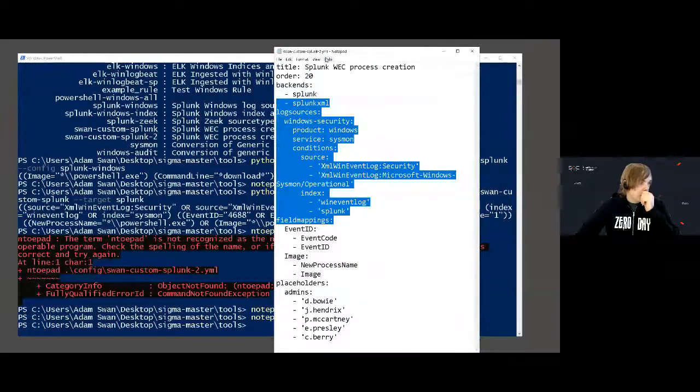This could be useful if you're an MSSP who has a schema that you want your customers to use, but maybe not everyone is using the schema perfectly.